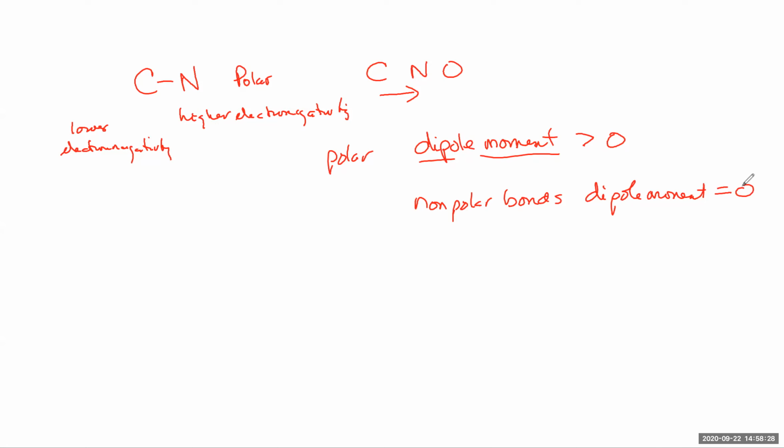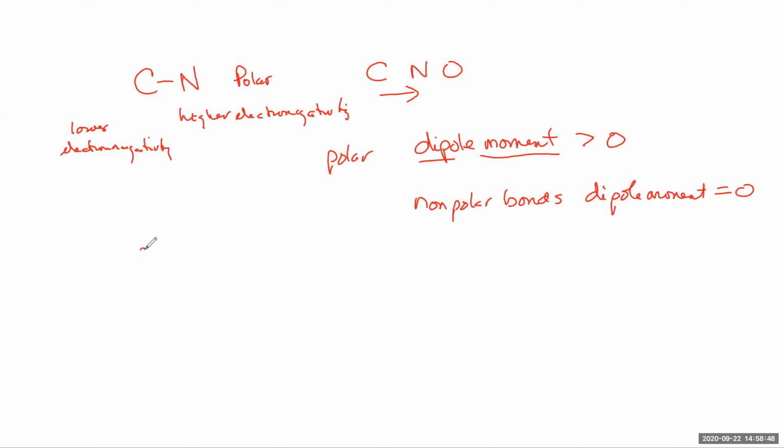When you get to Chem 1A, you might see more about dipole moments, and for sure when you get to organic chemistry, we use dipole moments. But you might see somebody saying it's a polar bond, or you might see them saying it has a dipole moment. That's meaning the same thing. If it has a dipole moment greater than 0, then it is polar.